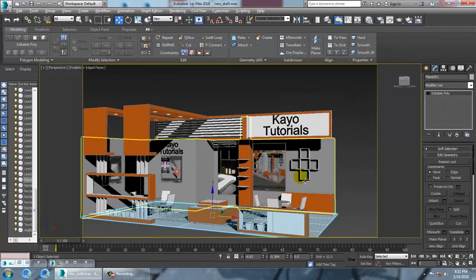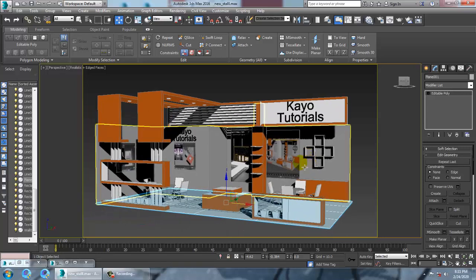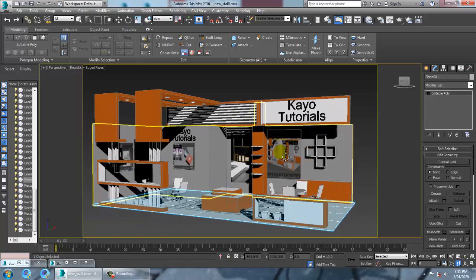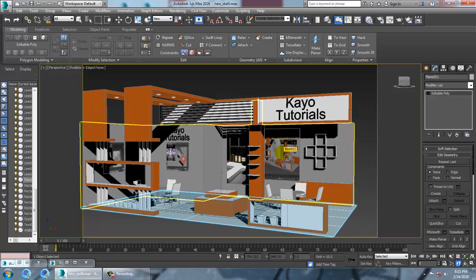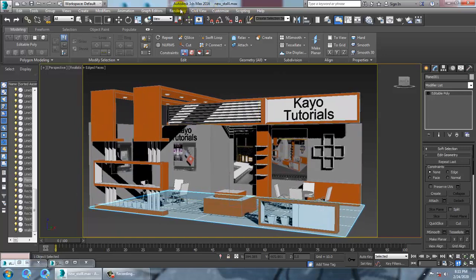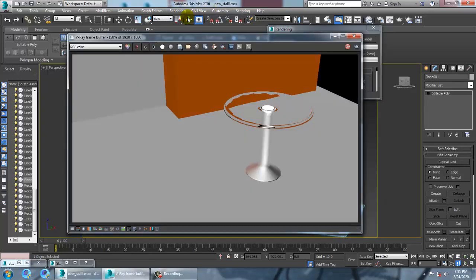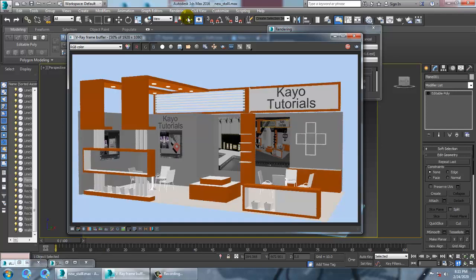So you can just render it and just check this out, how it looks like. Okay, so we have not assigned any lights yet, but we can assign the lights to give it a proper look.